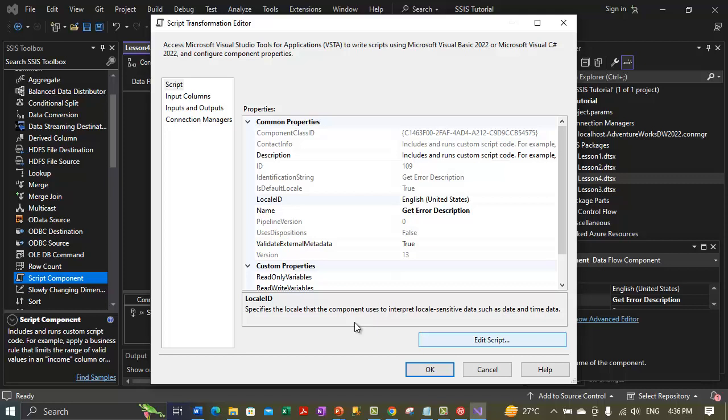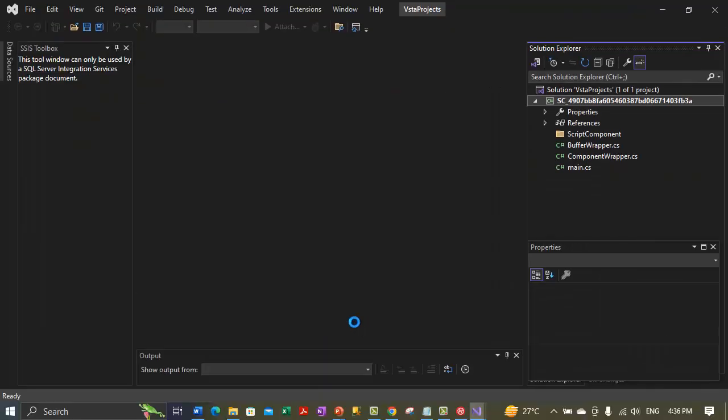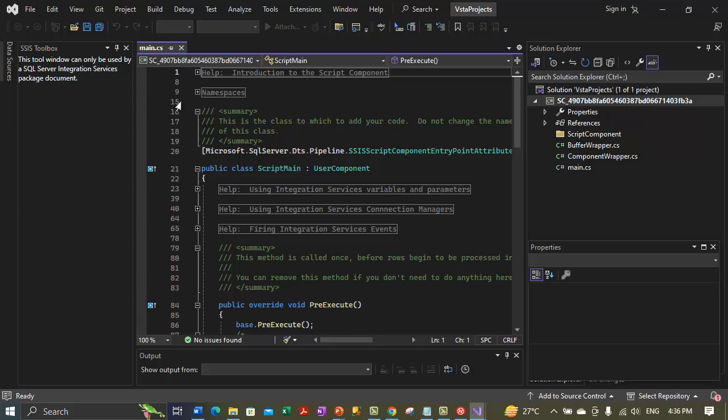So waiting for the script editor to open. I have to write a script here. So we see Visual Studio Tools for Applications is now opened. Now it has opened up the main function.